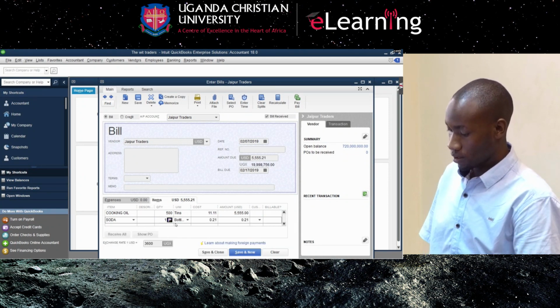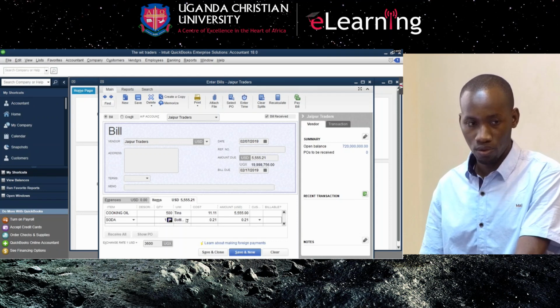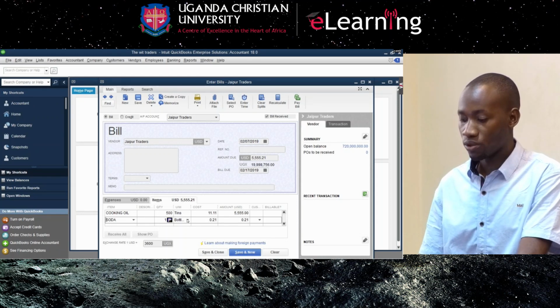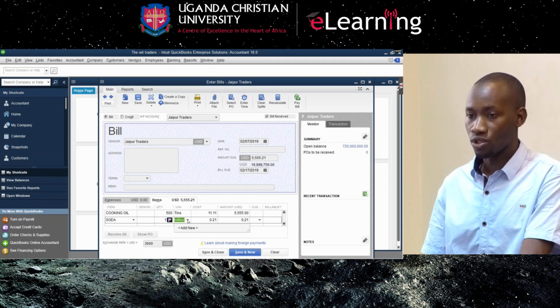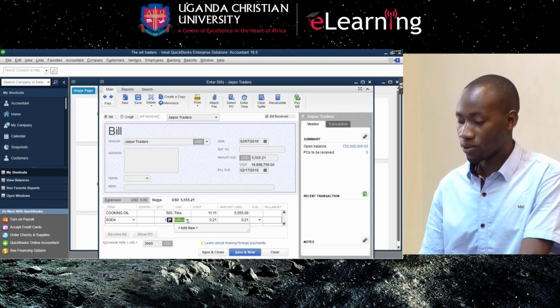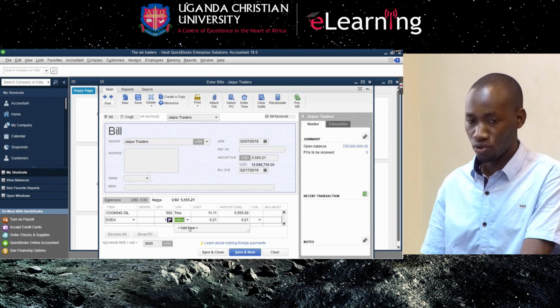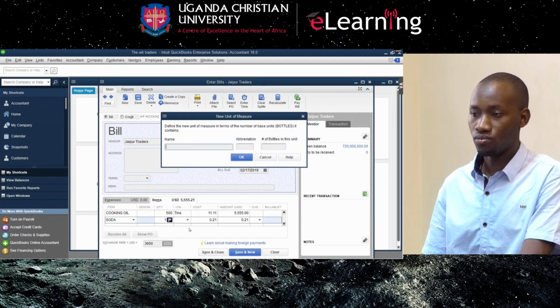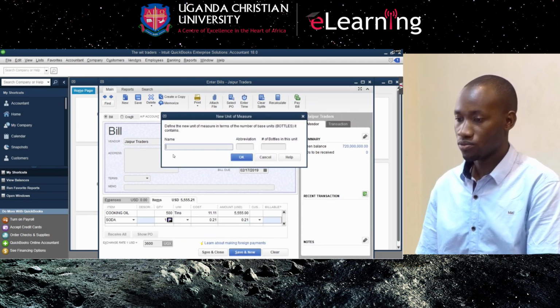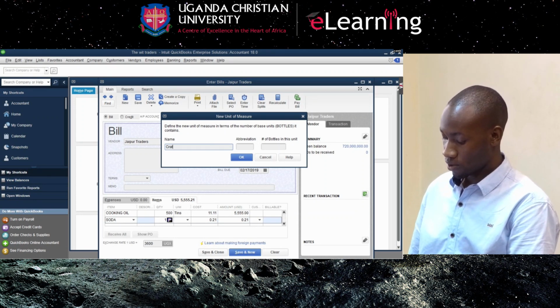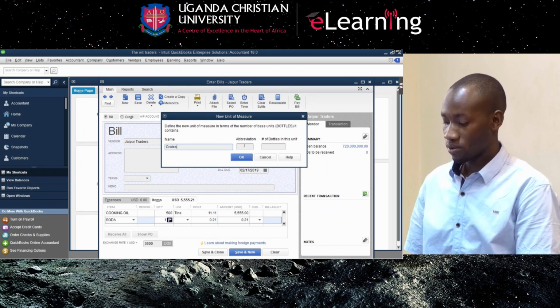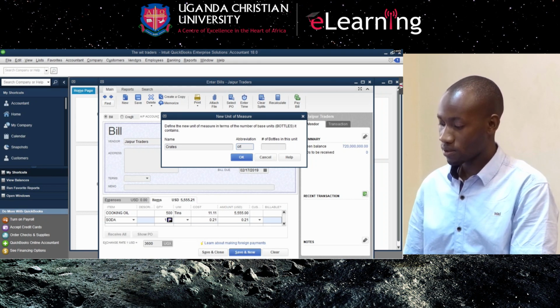And then here, you see the unit of measure is bottle. Bottles, but we need to add an alternative unit of measure. So we shall click there on the unit of measure and we add new. Our bigger unit is crate. We choose the abbreviation you want.